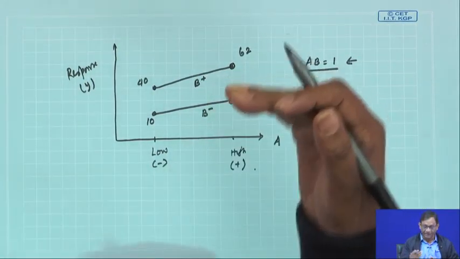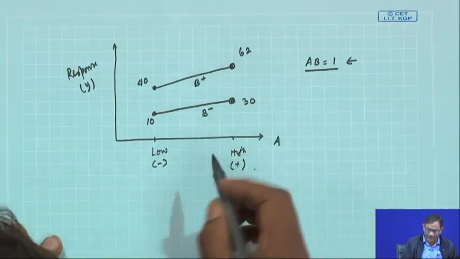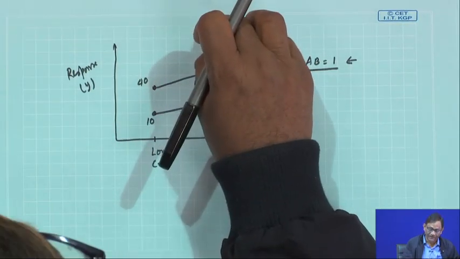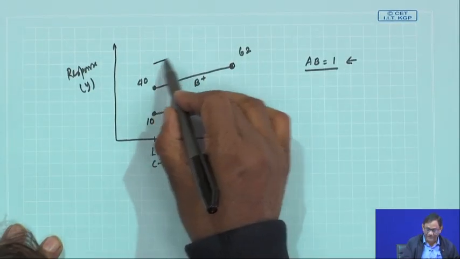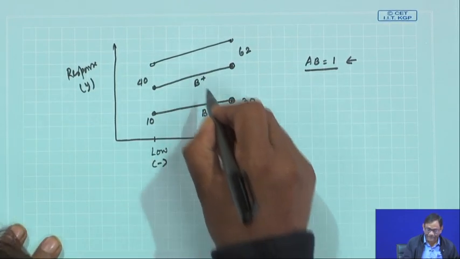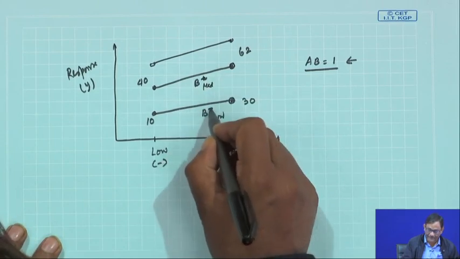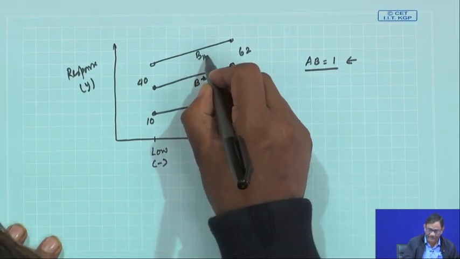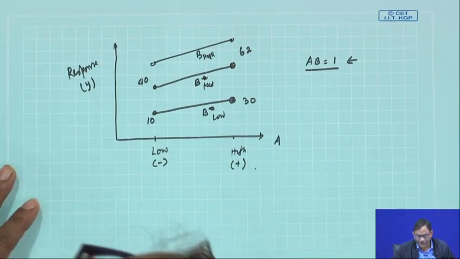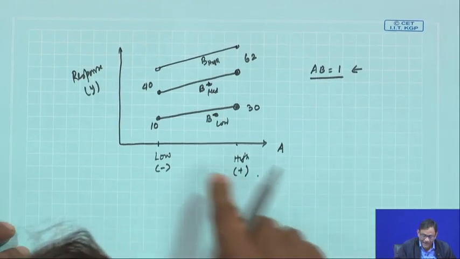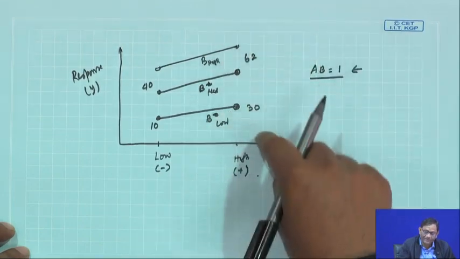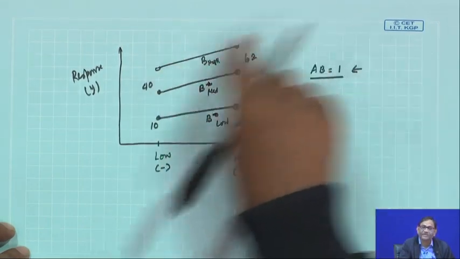Suppose if there is another level for B, that means low, medium and high, then what will happen? You also get maybe similar another plot, which is this is low, this is medium and this one is B high. So, there will be parallel lines. So, there is no interaction effects. As we have seen that A, if you make it from low to high, the response is increasing, and that is why this slope is coming.